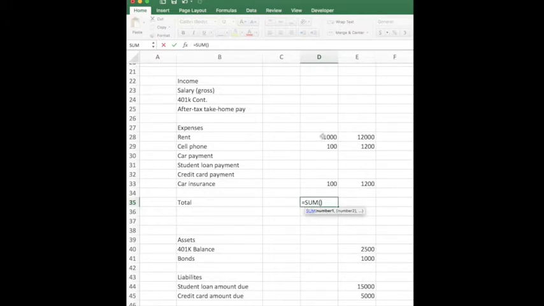The easy way to do that, of course, is just to window this in, and we have from D28 to D33 will be part of this formula. And of course, that's what we want. So we hit enter. We get 1,200. So that's 1,000 and 100, 100 is 1,200. We know that's right. But we can just drag it across, and we'll see that formula works in the other column too.